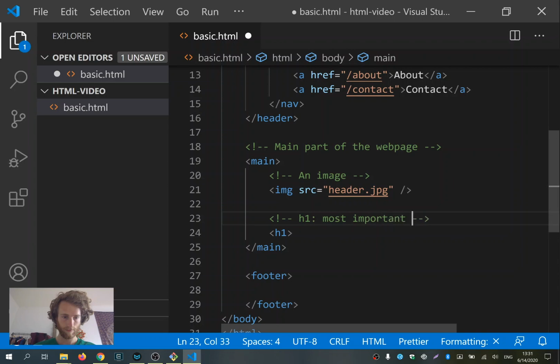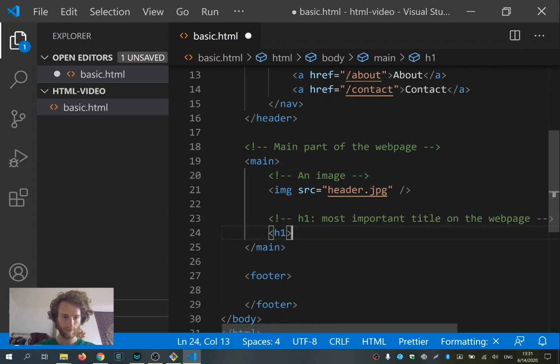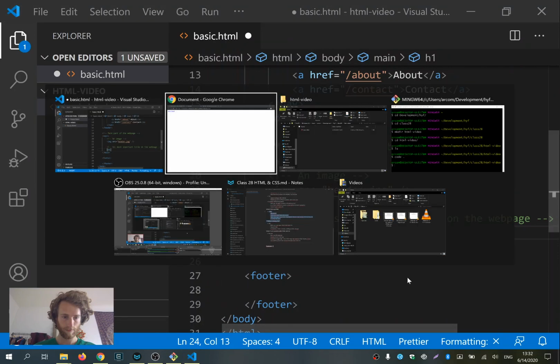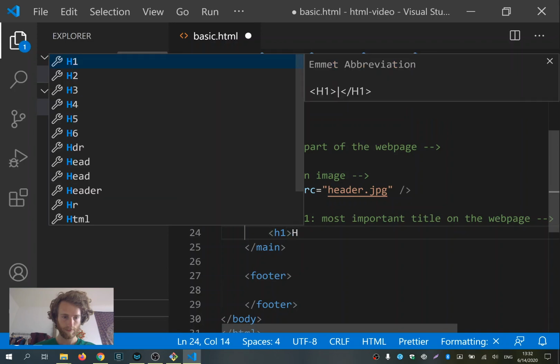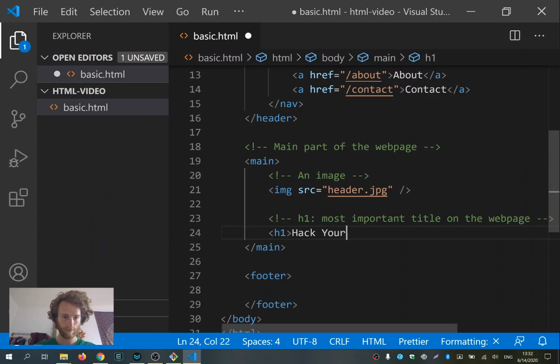The H1 is the most important title on the web page. Or let's make up a news article. What's a good news article about Hack Your Future?